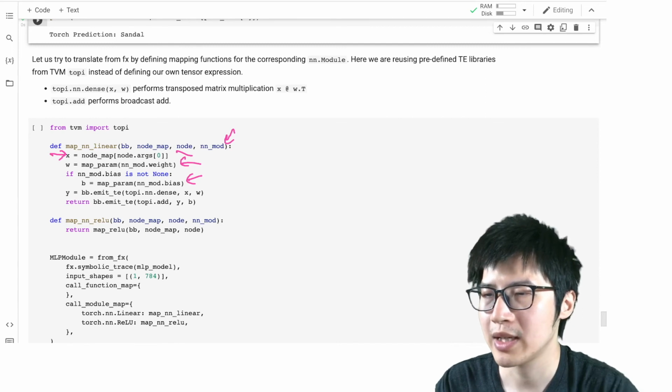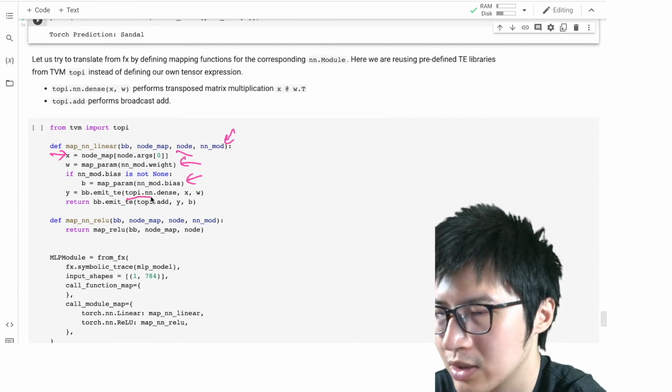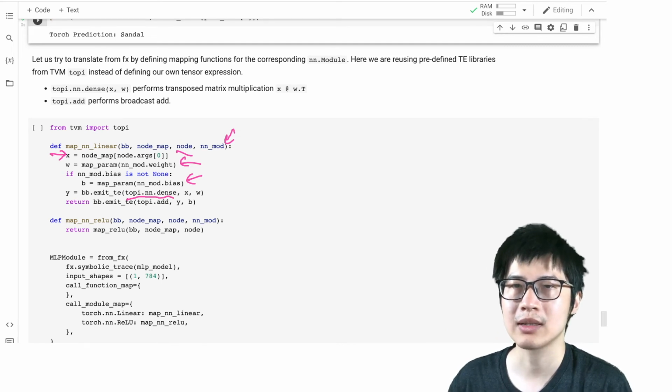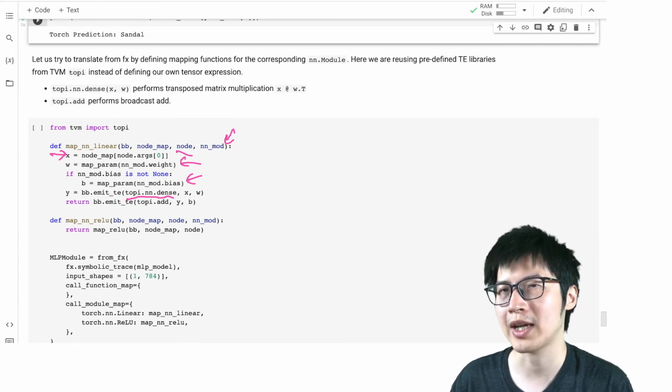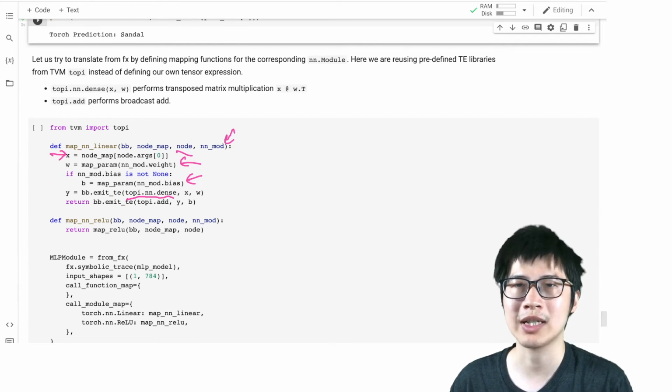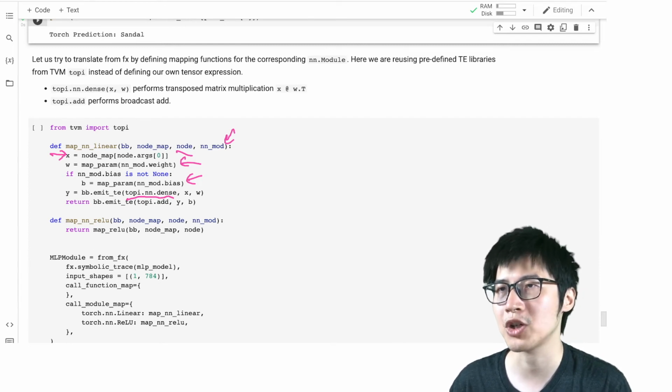One thing I'm using here is, see, I'm calling topi.nn.dense. In this particular case, topi is a set of predefined tensor expression APIs that defines a set of operations. Effectively, it's predefined so that you will be able to directly call into them to construct a set of tensor expressions.